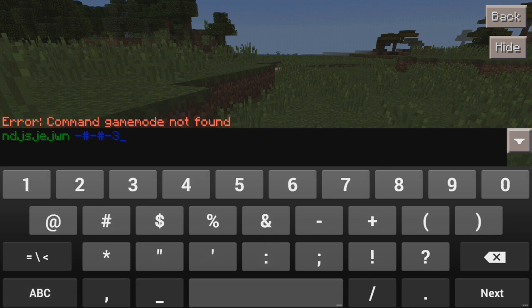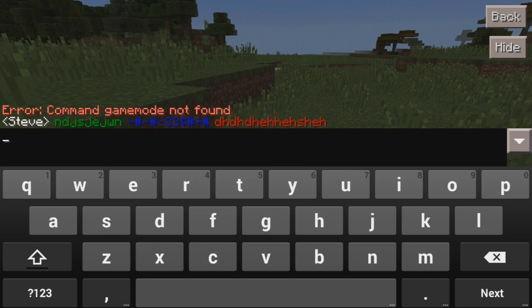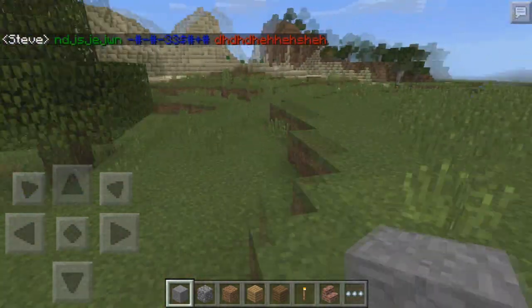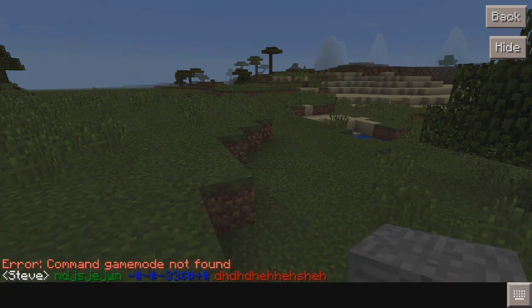It's kind of a dumb way to do it, I'll be honest. I think having to go hit this button here is kind of dumb, like I said. But either way, we do have colored chat now, which is a great feature. I really like the colored chat, and it's very helpful on servers especially, but I still wish there was an easier way to do it.